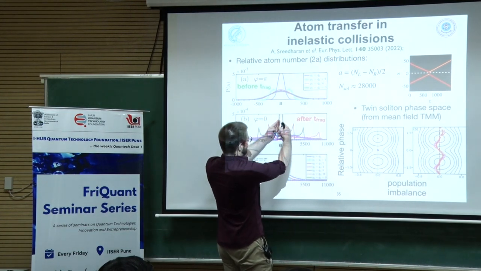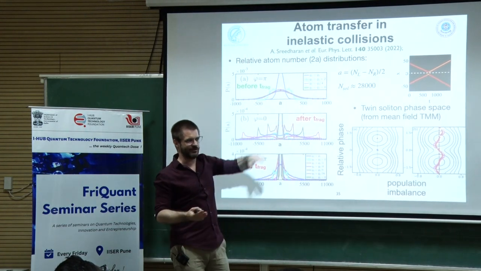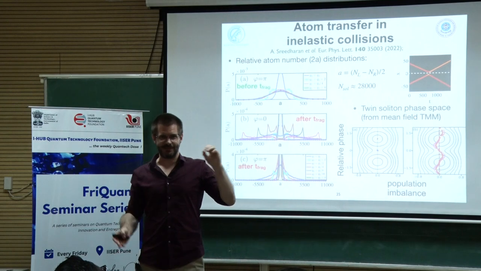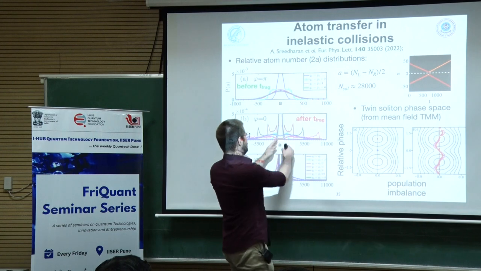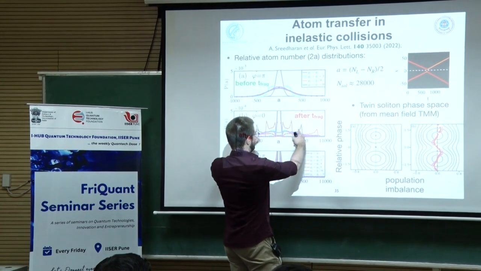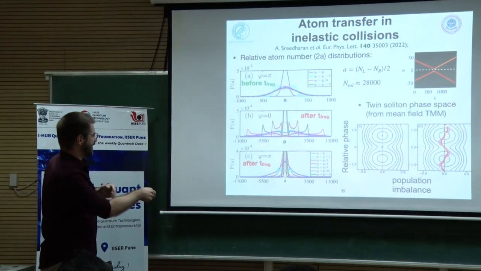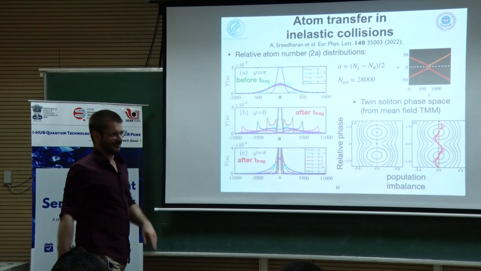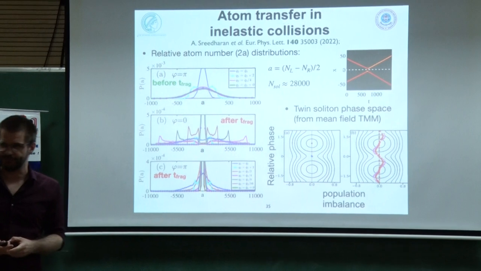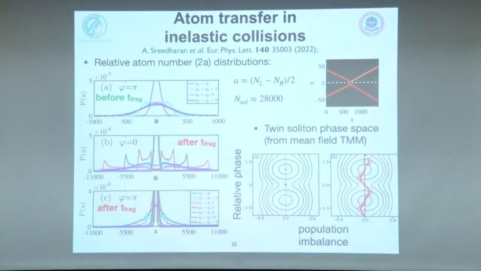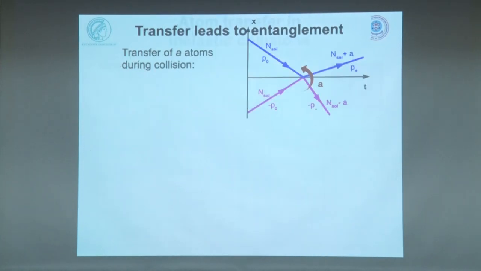The violet dotted line is what the number distribution was initially, before the collision. Because of the noise I'm adding into the simulation, I don't always have the same number, but it's very close to 28,000. After the collision, it fans out to these red, black, and magenta curves, for different parameters, which doesn't matter. But you see the scale is of the order of 5,000 to 10,000. That's two thirds of the atoms in a soliton. So they really can massively transfer from one soliton to the other. That's independent of the phase, but it happens only after this fragmentation, or phase diffusion.